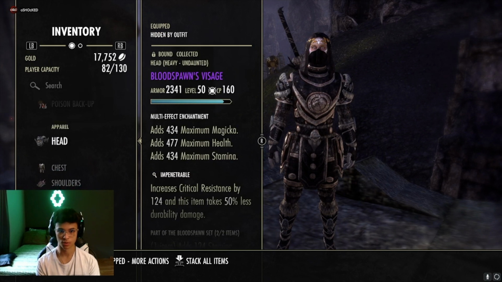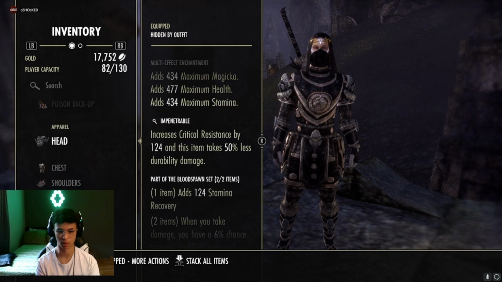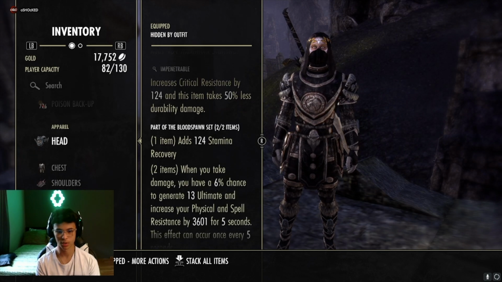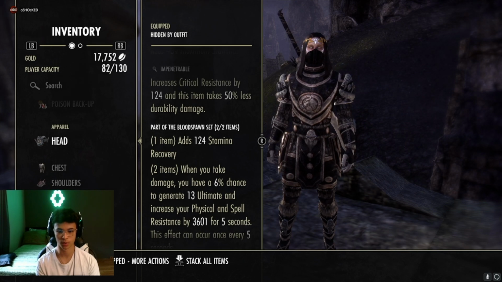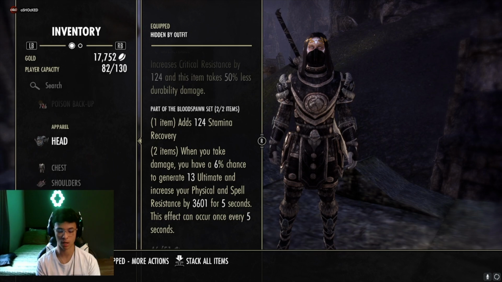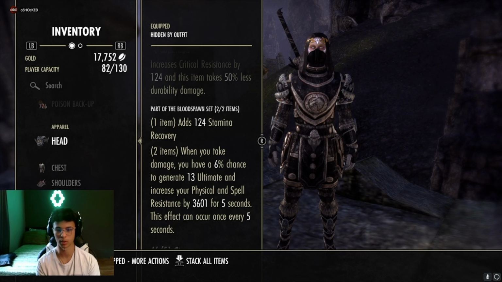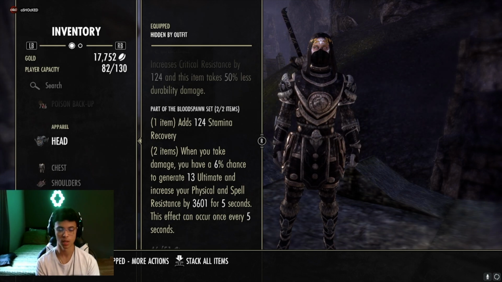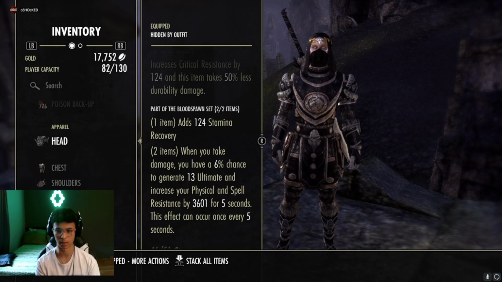And then for our monster set, we're going to be using Blood Spawn. What Blood Spawn does is it adds 124 stam recovery, and then when you take damage, you have a 6% chance to generate 13 ultimate and increase your physical and spell resistance by 3600 for 5 seconds, and it's going to occur every 5 seconds. So essentially this has 100% uptime. It's really good for ulti regen, gives you stam recovery, gives you resistances, just kind of complements the Stam DK amazingly.